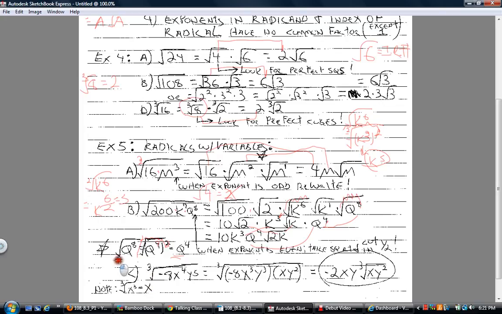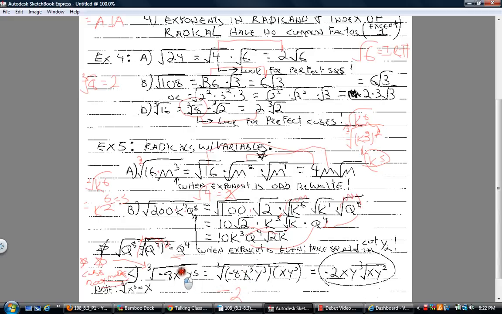Now, here's something really important. We work with square root mode so much that whenever you see the index is 3, you've got to do a warning: I'm in cube root mode. You got to train your brain to say you're in cube roots. Okay, so you're going to take the cube roots. What I did over here was I reorganized everything that I could take the perfect cube root of. So I took out the -8. Can you take the cube root of -8? The answer is yes, -2.